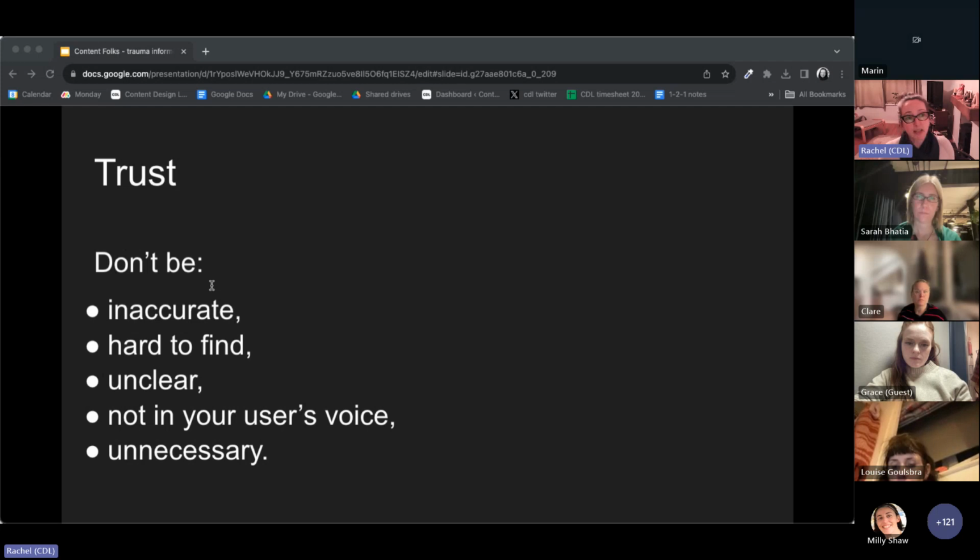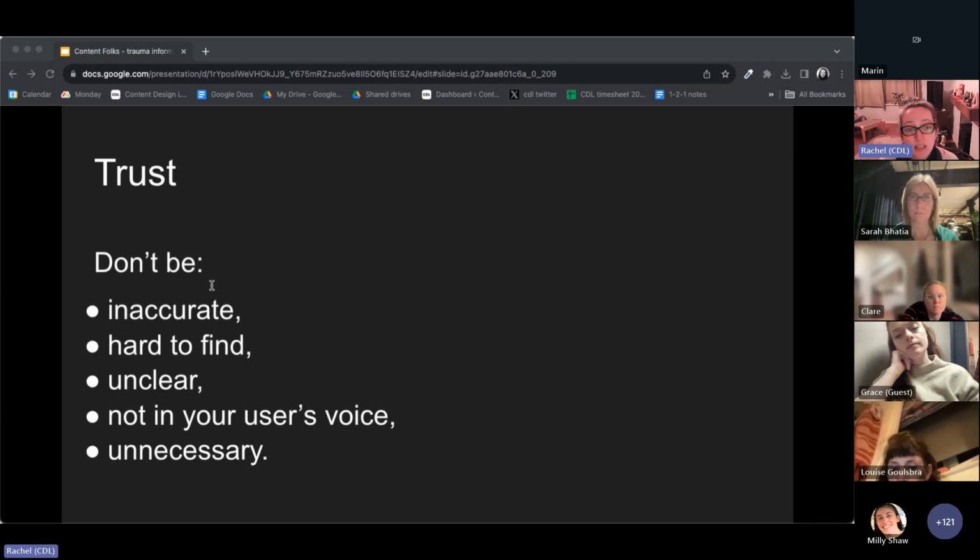So moving on to our second principle, which is trust. And as we said, content is often one way. And once we publish, there's no back and forth interaction. So how do you build trust with the person at the other end? Well, content can lose trust by being inaccurate, out-of-date information, broken links, poor presentation. They can all add to a sense of mistrust.